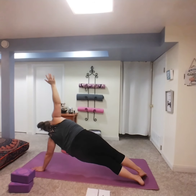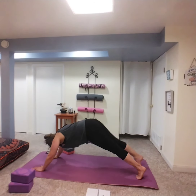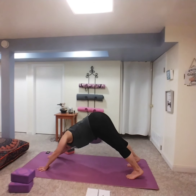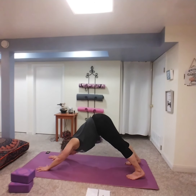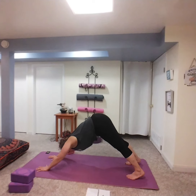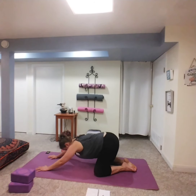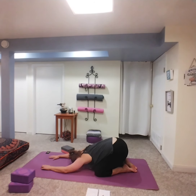Try not to dump all your weight into your left arm. Inhale, come back to plank. Exhale, come on up into your downward facing dog. Drop your knees and come into wide-legged child's pose.